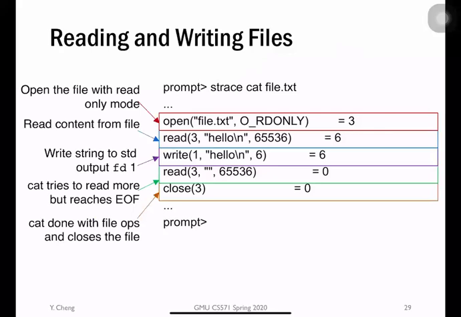So followed by the last system call, which is close, which is part of the best practice, right? Whenever you're done with processing, with reading, writing of the opened file, always remember to close it. And to close which file? To close the file that you've opened associated with the file descriptor that has a value of 3, okay? So just close on file descriptor number 3 to close the file, okay? So this is the system call level activities involved under the hood by just typing cat to display a file named file.txt. Okay.